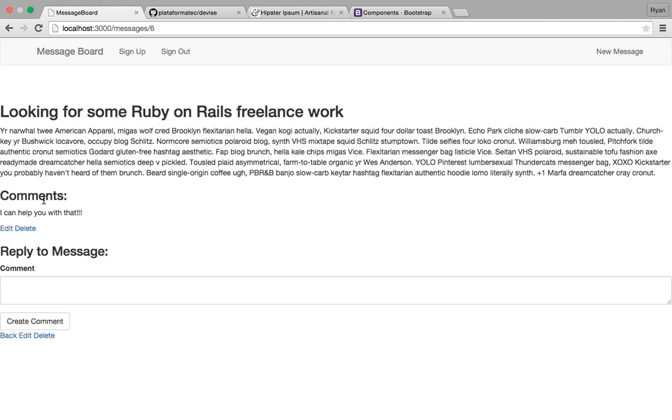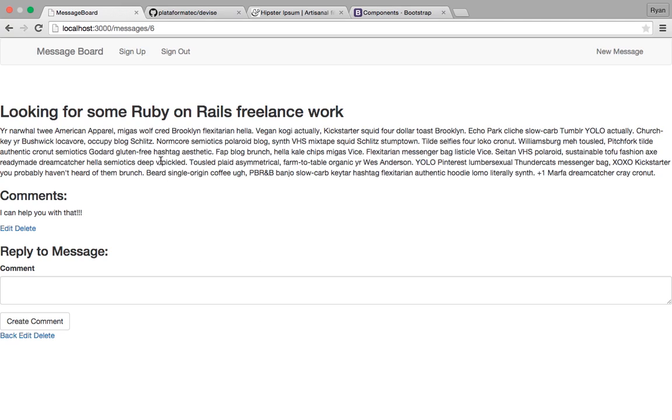So that is the functionality essentially completed for this application, but I'm going to spend the next section creating some conditionals so that people who created the message can only delete messages that they created. They can only delete comments that they created and edit. So a user who did not create a comment should not be able to delete it, which we're seeing right now. But before that, let's add some timestamps so we can see who made what and when it was made.